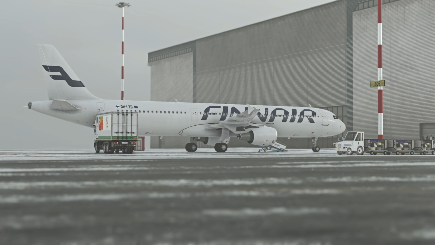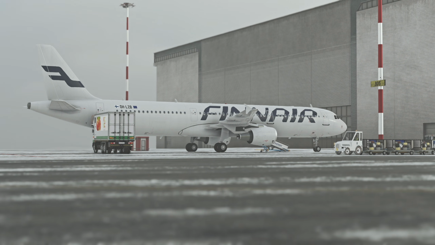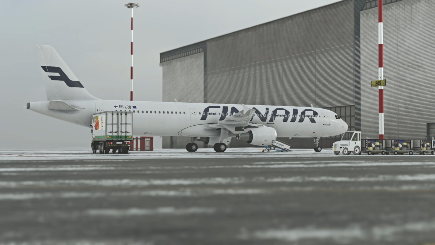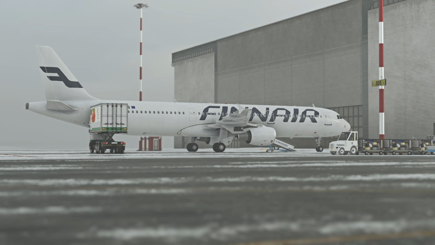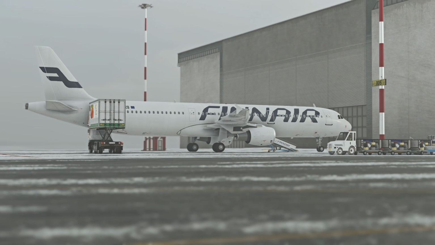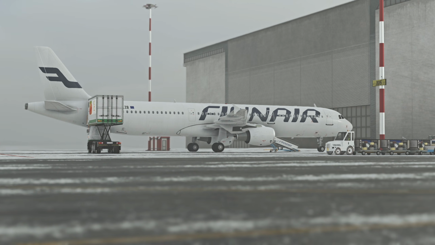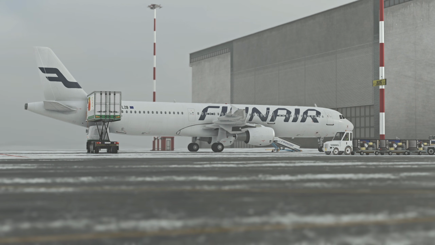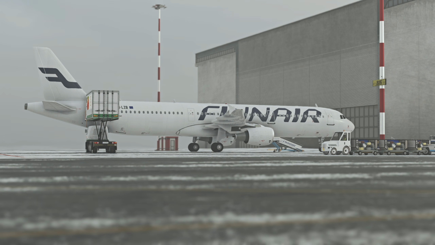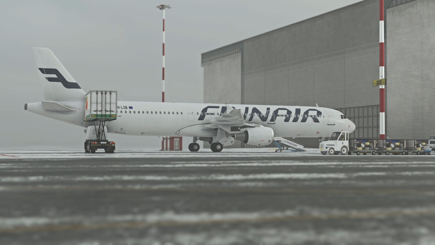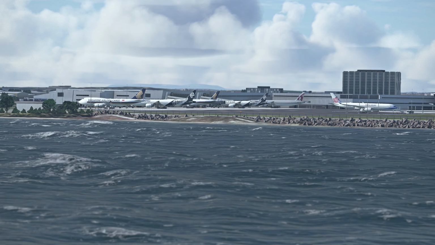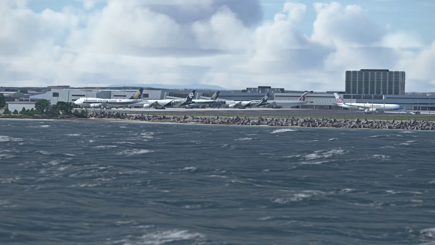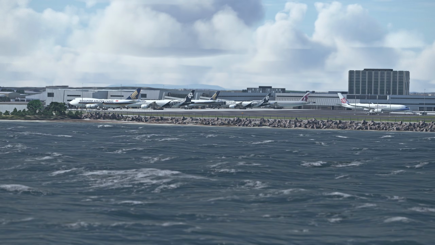Regarding the model set, for fstraffic and FSLTL this was easy. I ran the default library for these, but for AIG, unfortunately I didn't have any of their models installed initially. So again, to keep things simple, I went with their quick install option and installed the major commercial passenger and cargo flight plans.